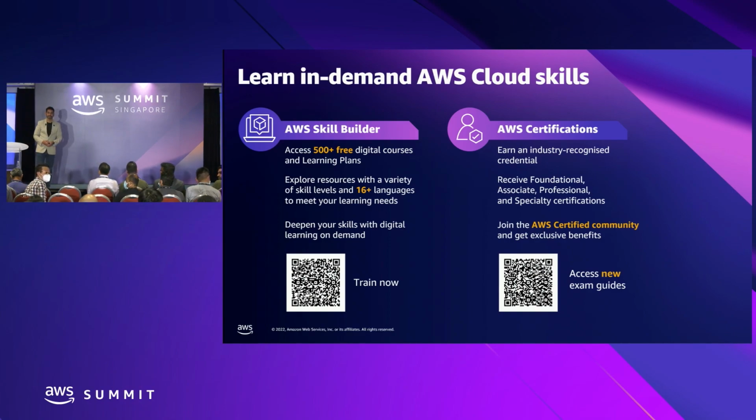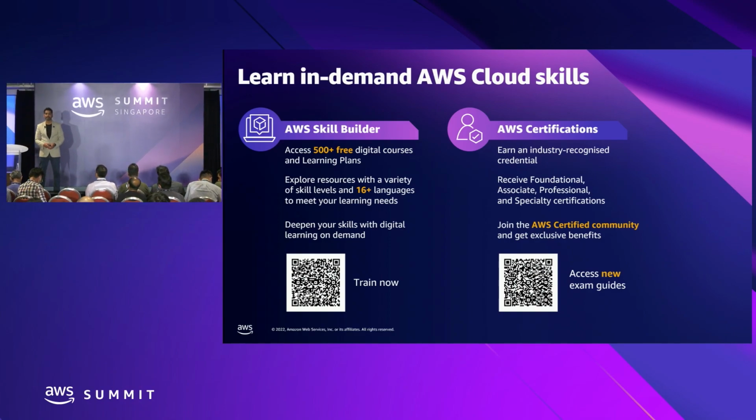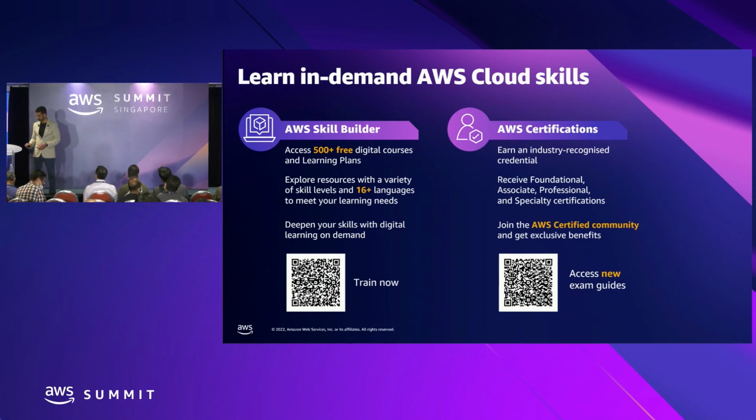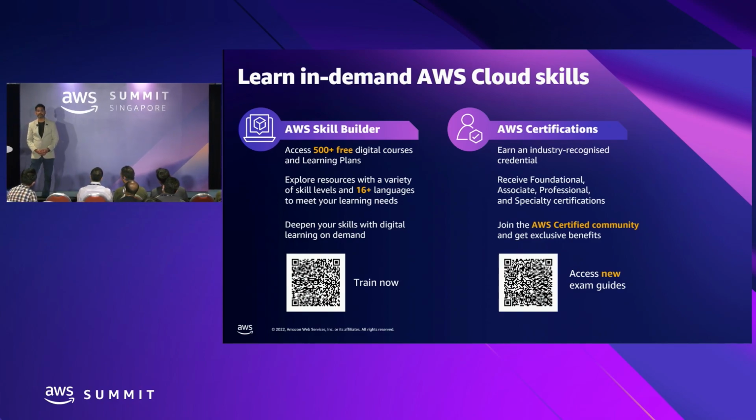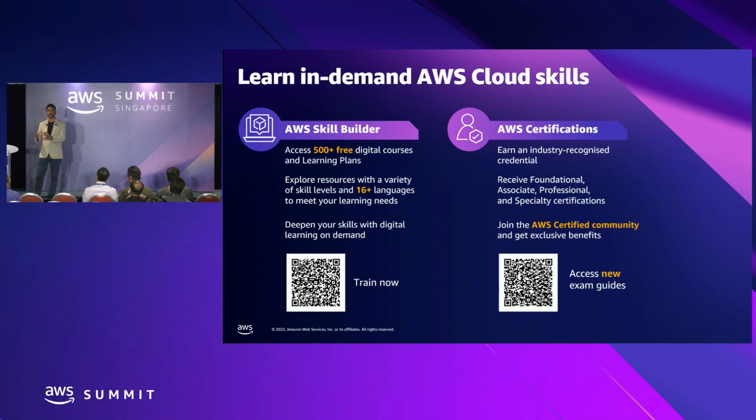Does DevOps Guru provide monitoring for other cloud resources, say Azure or Google, or is it just specific to AWS? Good question. At this stage, DevOps Guru is only for AWS specific services, but yes, in future we could be extending it to other third-party applications, and we are working with partners as well. There are some solutions in the marketplace, and also our partners have cloud operations offers and consulting solutions. So I would like to catch up with you after this to understand your requirements so that we can help you.